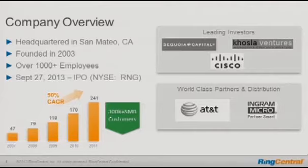I have a couple of logos that I point out on this slide. Cisco Systems, great company. They are an investor and they also sit on our board of directors. They were trying to target this SMB market, if you will, and they were trying to build a solution similar to RingCentral. It took about 4 or 5 years of development, millions of dollars later. And what happened was they just couldn't scale their technology small enough and affordable enough for the small business market. So they ditched the project, invested in RingCentral, and on September 27th, we went public. So we raised about $97 million in a day, and our company is valued at over $1 billion.